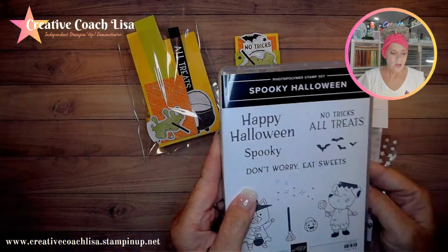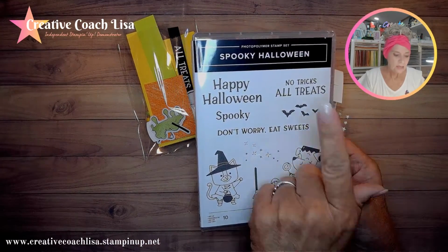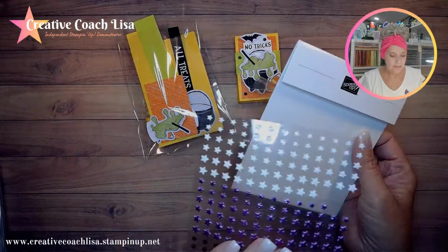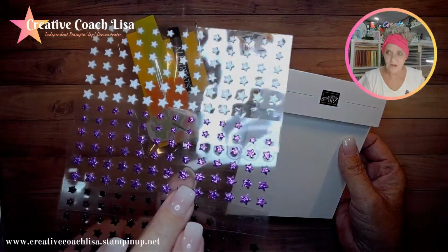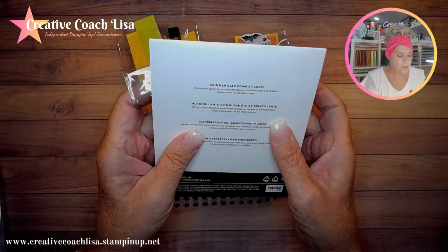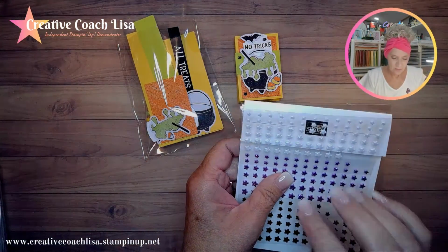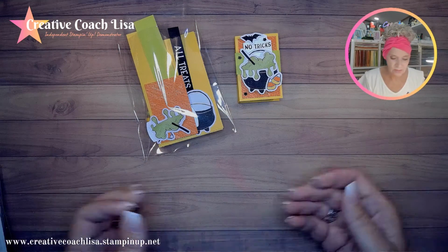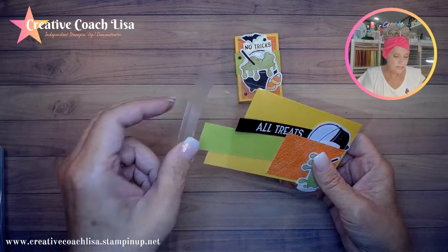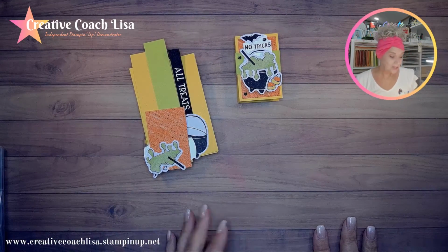The stamp set that we're going to use is the Spooky Halloween No Tricks All Treats, and I will show you what I did with that stamp. And then we're also adding on these gorgeous stars and their foam. There's white ones and purple ones and black ones, and they are called the Shimmer Star foam stickers. I really like those. I already pulled them out of the bag pouch because it's too hard to close it and open it. Whenever you're just going to need it, leave it open. So here are the bits and pieces that I have for our project for today, and I'm really excited to be bringing you this one.